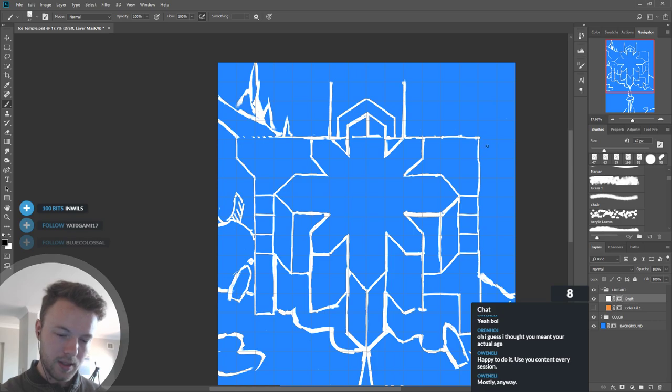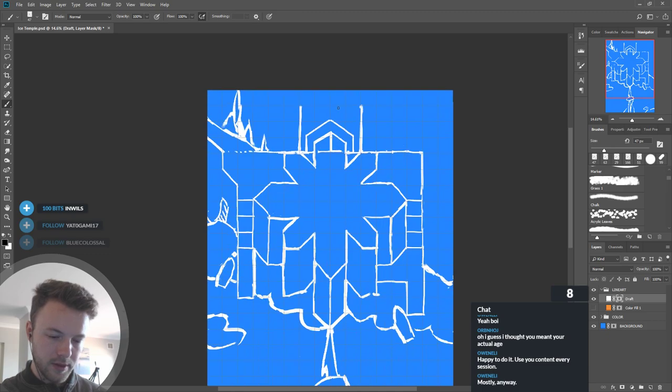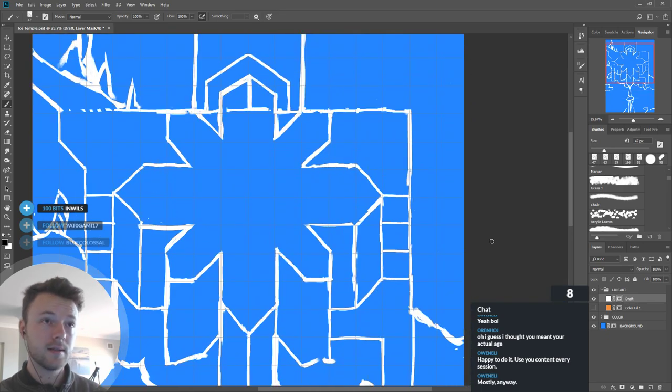So I'm pretty happy up here. Haven't quite figured out what kind of cobblestone we're going to use up here. Perhaps it's just carved rock. I think carved rock makes a lot of sense. Whereas this will be like a cobblestone mosaic. Be a little more definitive about where the grid is when I start drawing this. And then the last order of business is giving this gate some character.